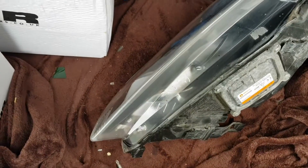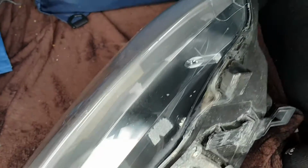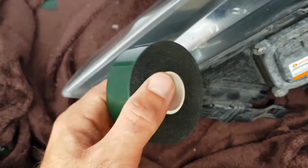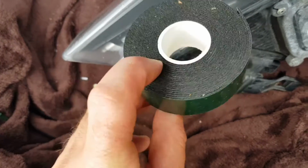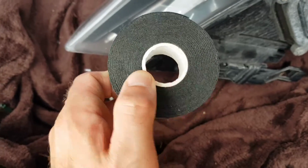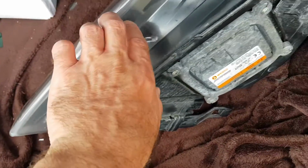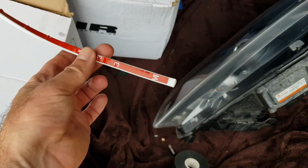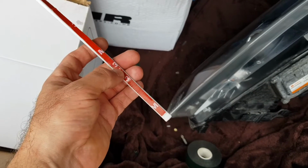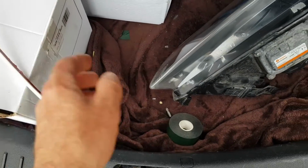Okay, so we are set, ready for the next stage. We're just going to let that dry out a second. So that's cleaned, and hopefully all the contaminants removed. And then we're going to use double-sided tape. This is from Halfords. It's 25mm. I love this stuff. It is super sticky. I've never had any trouble with it, so I recommend using something like this. And then we're going to lay that, as you've seen in previous videos, around here to use on the strip. I wouldn't use what comes with it. It's fairly useless. It says 3M, but it's never 3M. It's fake. So I'd remove that. We're going to remove that from here and then stick those to here.